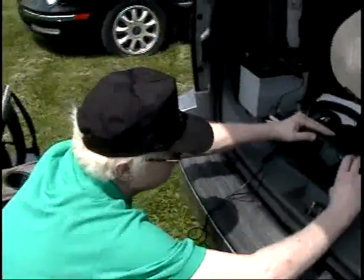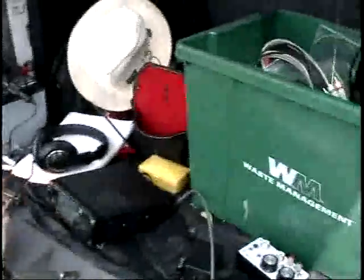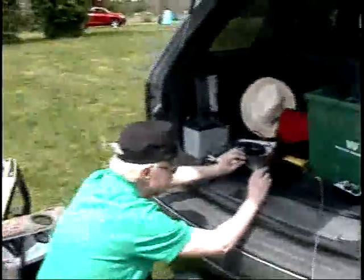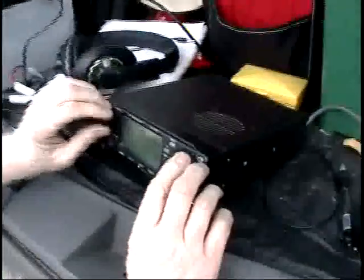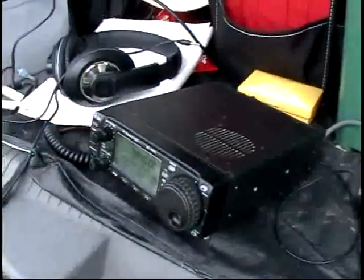Here, this is Bobby, KB-QRP, and he just uses the back end of his Jeep for his operating position. He's got an ICOM IC-703, a very popular QRP rig. One thing I like about the 703 is it's got the built-in tuner, so that makes things nice. Just using an end-fed out there on 40 to 20 meters.